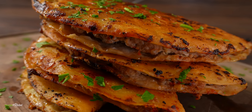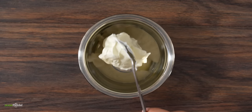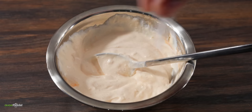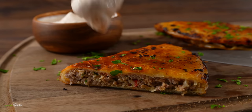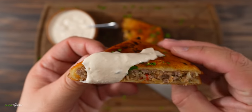I wanted to do an extra step so I went ahead and made a simple sauce to go along with it. Into a bowl I threw in some sour cream, followed by garlic paste, horseradish, and a little bit of sriracha, and mixed it well. Then I added salt, freshly ground black pepper, a little bit of parsley, and that's it — my sauce was done. This is the perfect combination to go along with that incredible side dish.